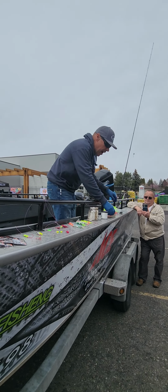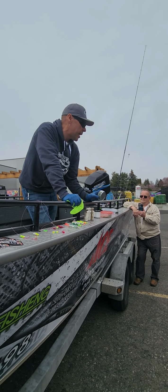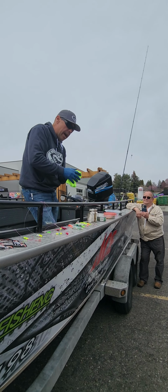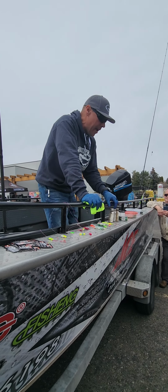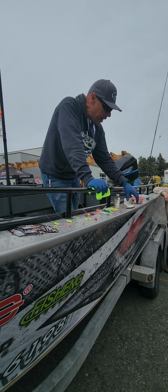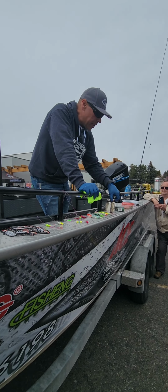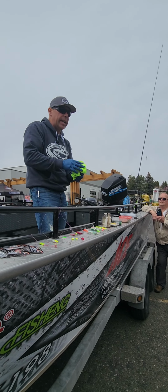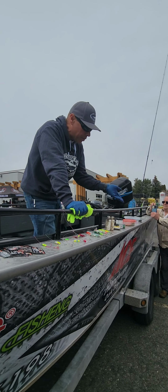So there's a lot of different concoctions you can do when you're doing your tuna fish, and everyone seems to have their go-to setup, their favorite kind. I keep mine pretty simple. It depends on the species. It depends on the time of year. For these springers, I like a heavy shrimp. This is shrimp cure or shrimp creel, and then there's also the shrimp prawn right here. Those are what I usually put in there, and sometimes I'll put a little bit of herring oil. Herring was one of the last things that they're eating, and they're used to that smell. They definitely like shrimp, but those are the 3 that I use the most.